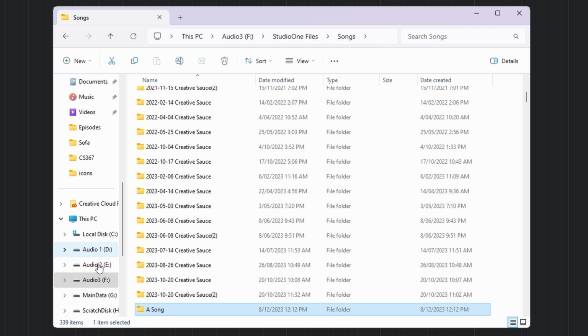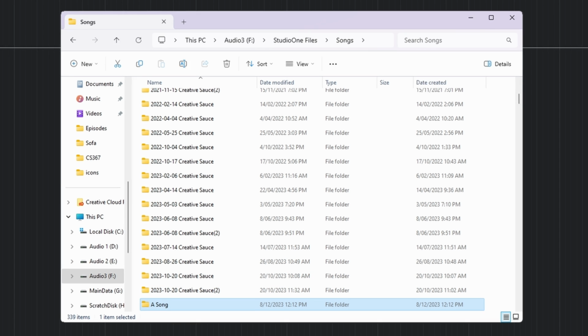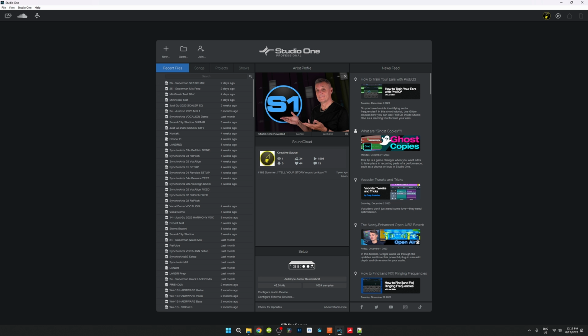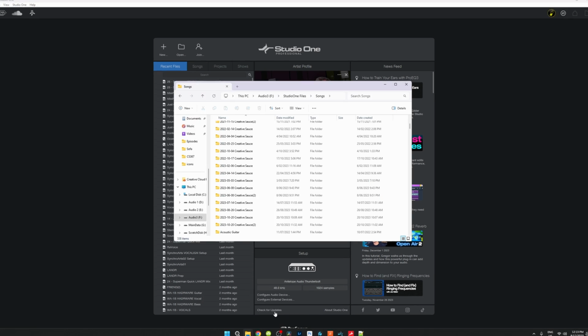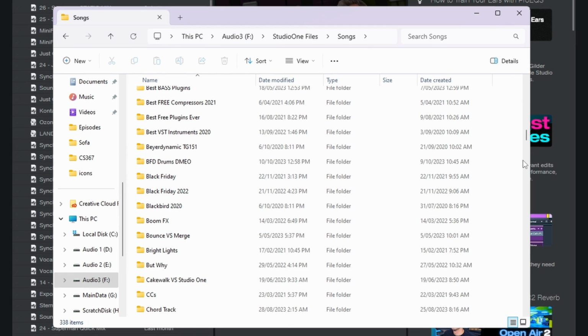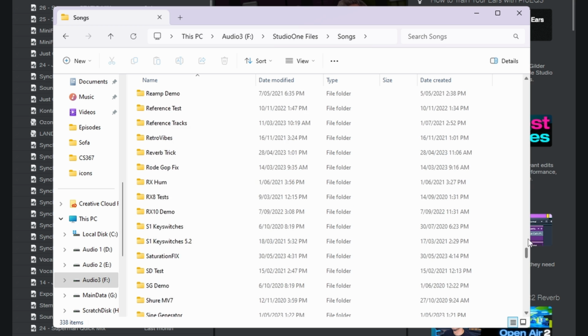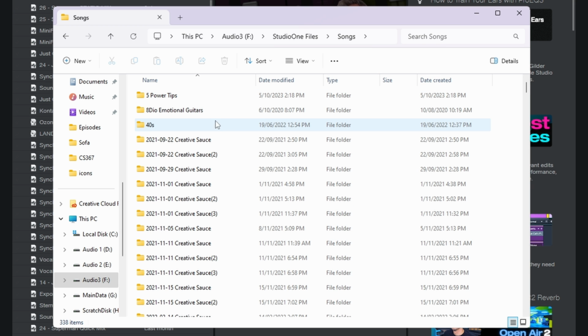Let's go back here, because I just want you to note that I haven't saved anything here. I haven't done anything in this new project. I'm going to go up to the top and close this new project without having made any changes, and then I'm going to show you that folder. You'll notice if I scroll all the way down to the bottom where it was, that folder A Song, even if I go to the top, A Song has gone.